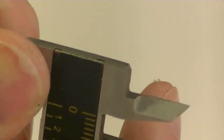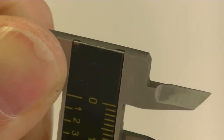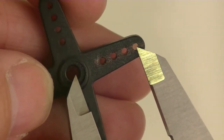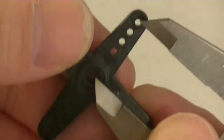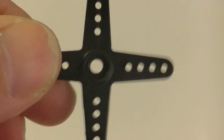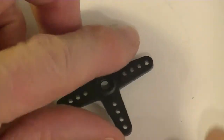If I bump it out just a little bit more to the half mark, which is probably right about there, you can see I'm pretty much there. So that's the hole I'm going to use, the outside hole. I'm assuming the outside hole on all of these is the same. Yeah. So I'm going to take that information, and on all four of these arms, I'm just going to put the servo balls on the outside hole.